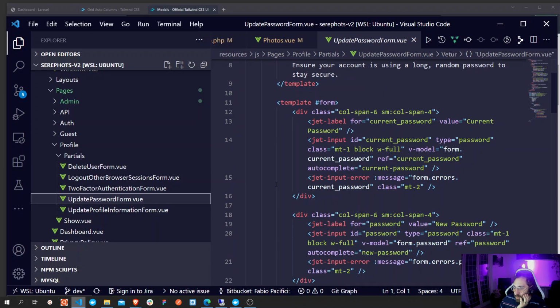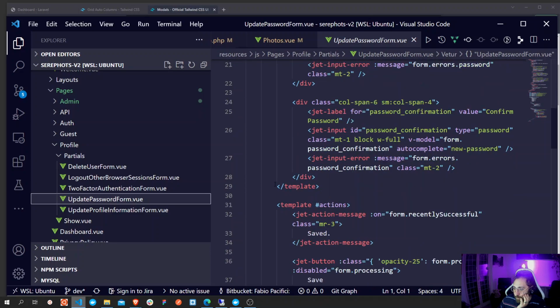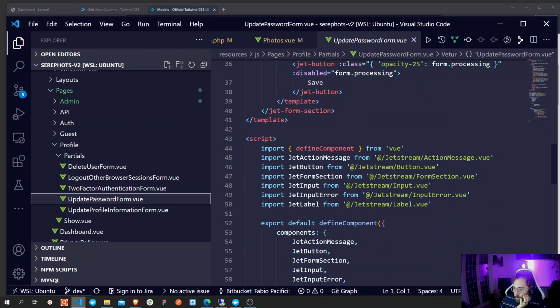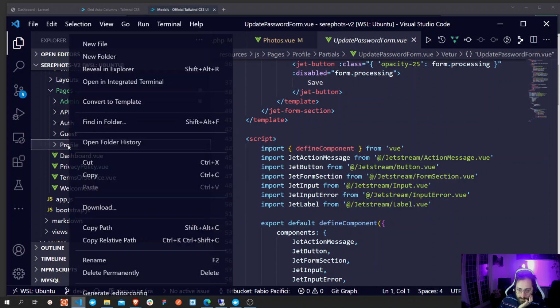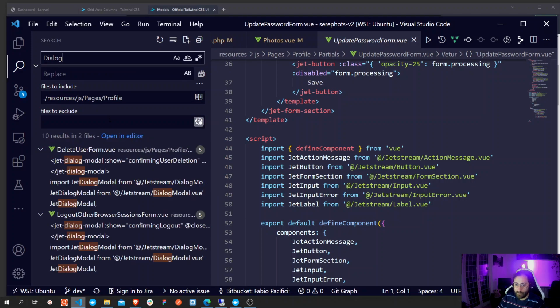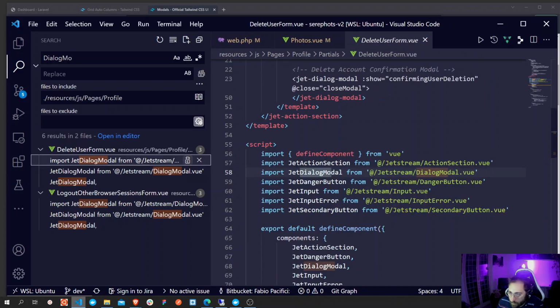I'm quite sure somewhere we have a modal. Right, let's find it. Right, we have the delete user form, which is something very similar to what we want to do.